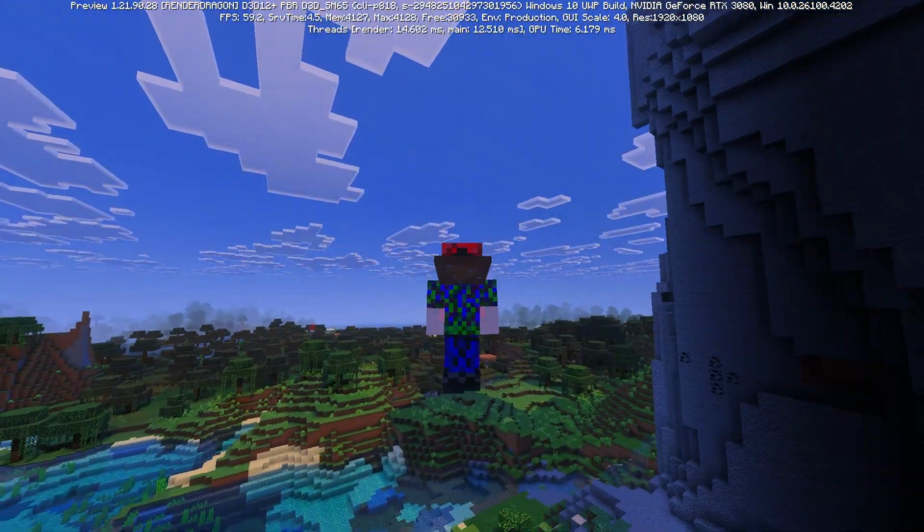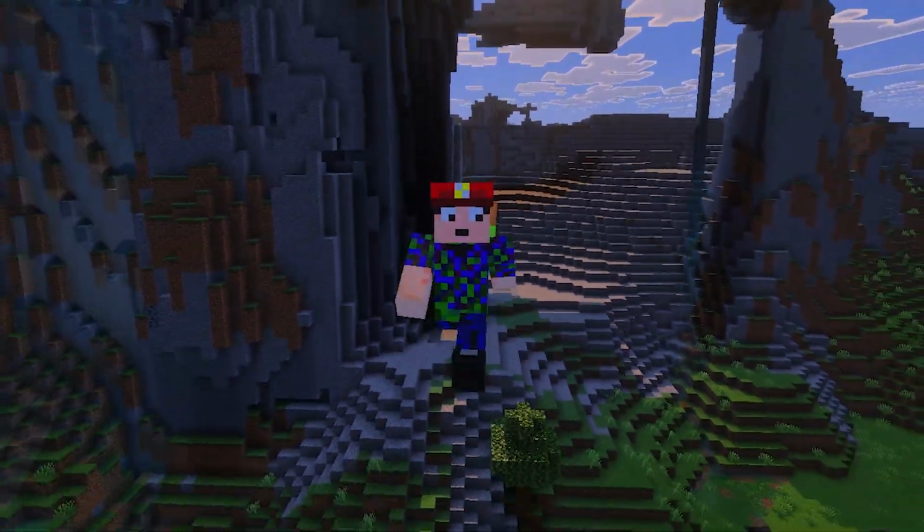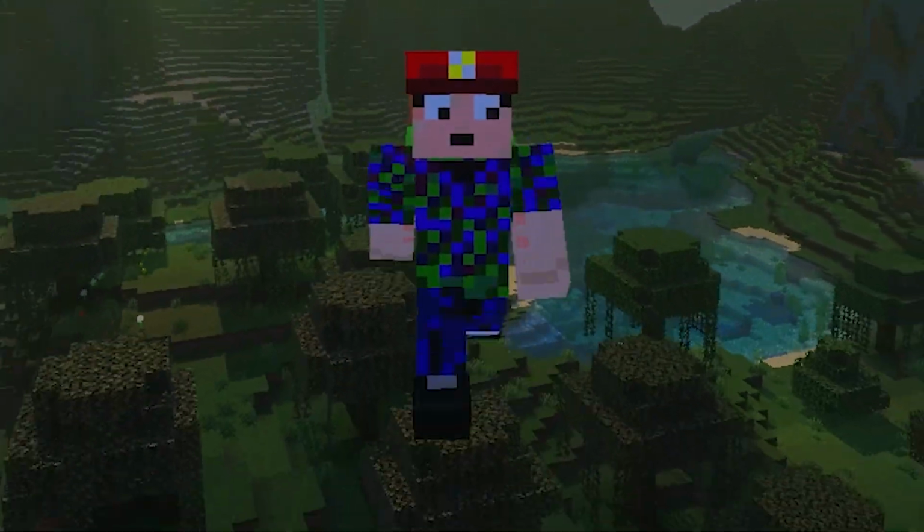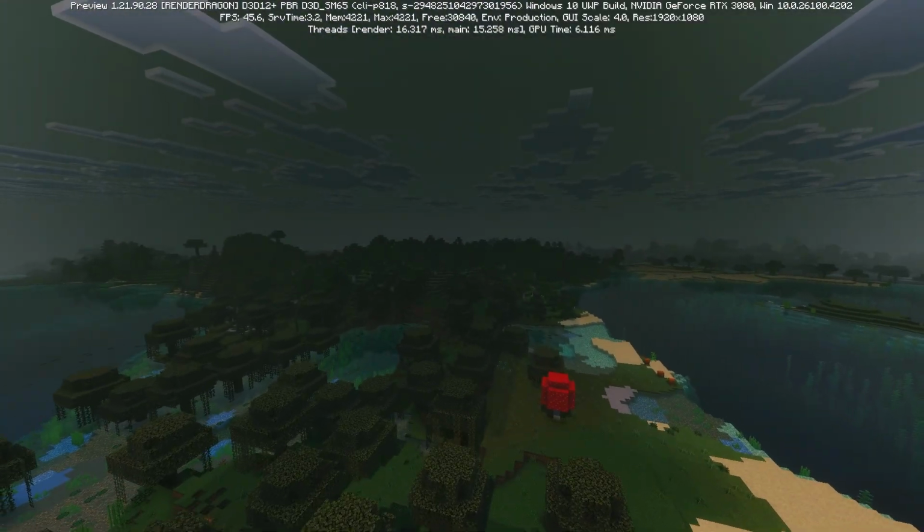Again, I just stand by the fact it needs more settings and needs to be more customizable, but either way, it's vanilla shaders and it looks really good for what it is, especially when you enter the swamp biome. This looks insane.